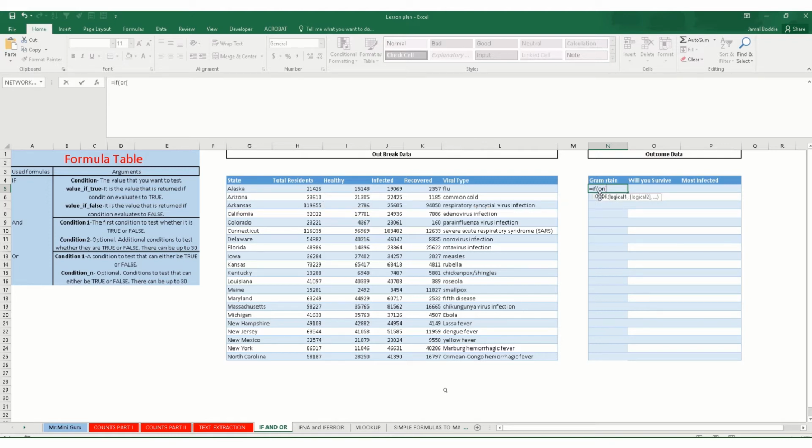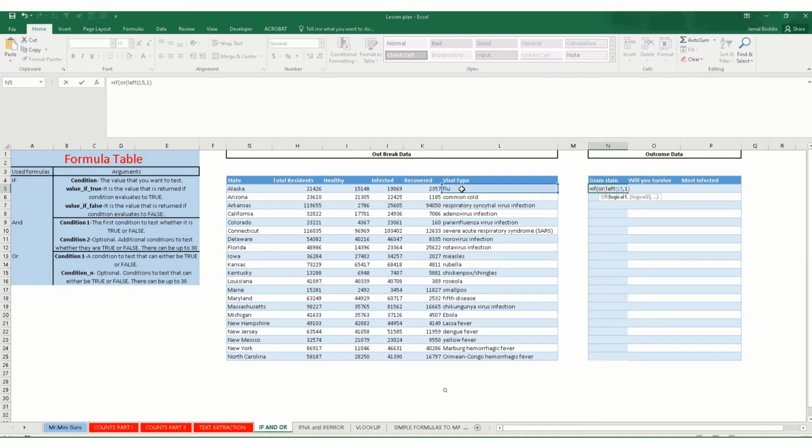Open up parentheses and let's look at this syntax or the logic. So the logical one for the or is I need to put in the column. Okay, well, I apologize. First, we need to put in left. The reason why I put in left is, you know, it's on the text extraction video that I did. We put in the formula left in order to find or extract a letter or a group of letters from a column. So since I want to know which viruses are negative and positive, and I know that I want all ones to start with F and E, I need to isolate those letters. So by doing that, I use my left formula. So left, and then the text of that left is going to be your cell. Okay. Number 1, because I only want to know what that first left letter is.